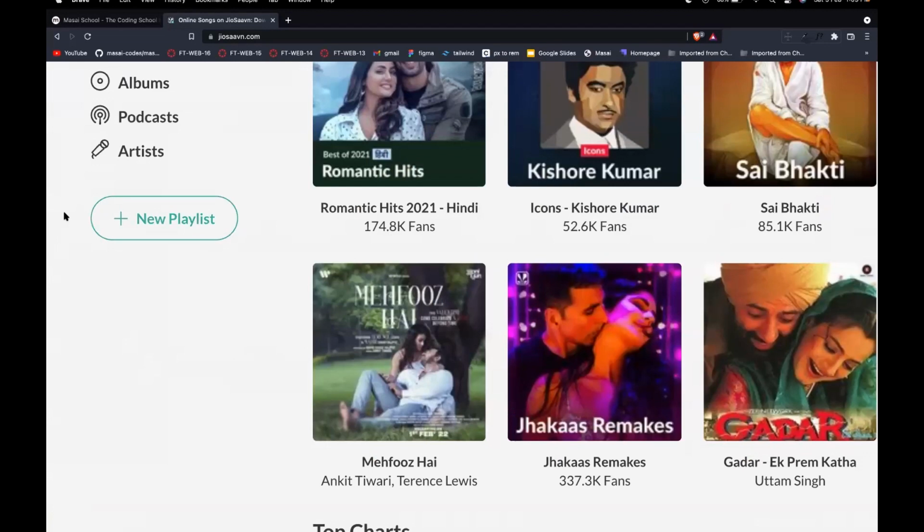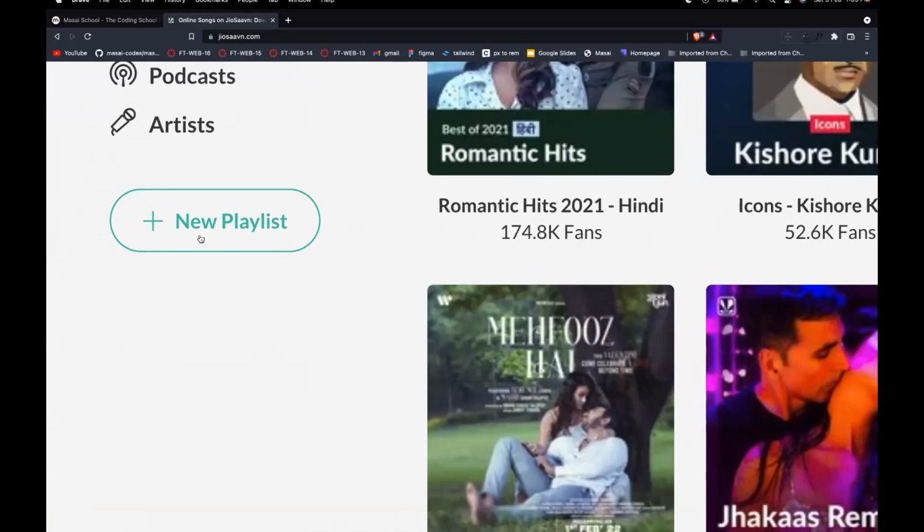What properties do we need to use here? We need border radius, right? For the rounded borders, and then a different color. Beside this new playlist, we had some icon also, right? And there is some margin from the artist also. We need to keep some margin also.